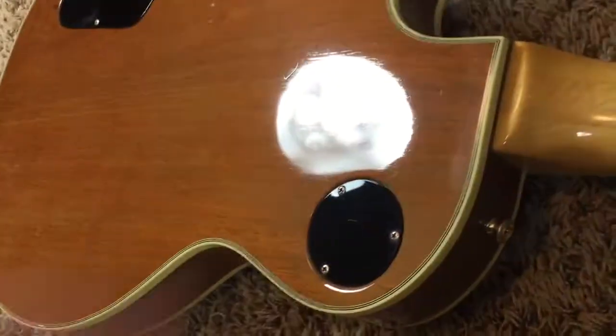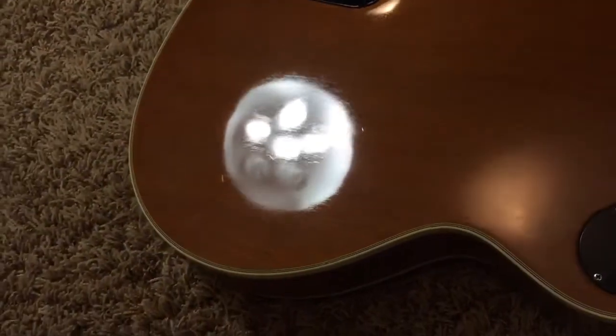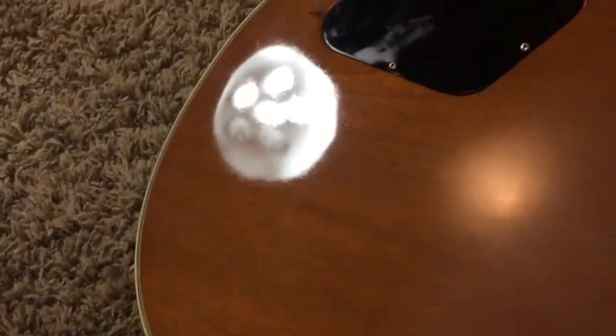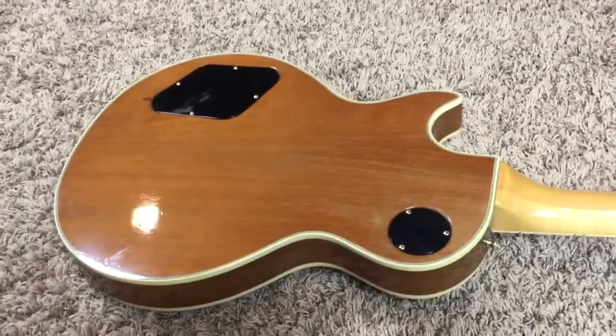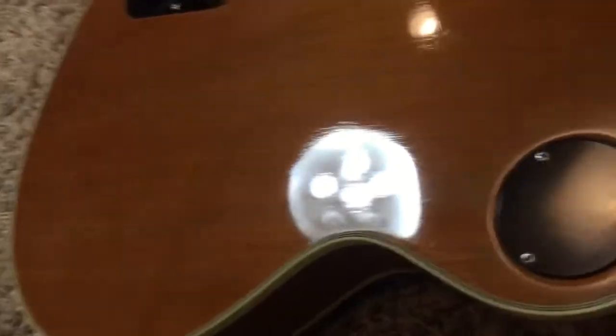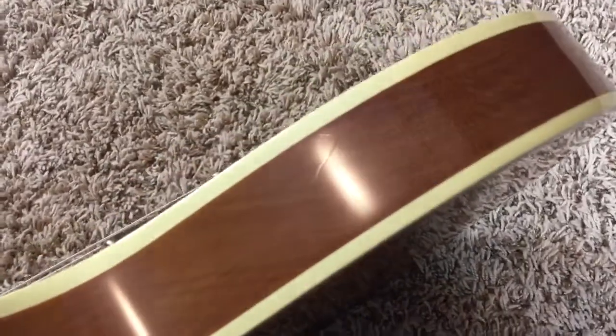The back of the guitar does have some wear — a few light nicks and dings, but nothing too extreme. It's also got some scratching on the back plate, but overall it maintains a clear, clean appearance. You've got a dark knot in the wood right there, which is just a character mark. I love things like that, because if your guitar gets stolen and they scratch the serial number, you at least have this character mark. On the side of the guitar there are a few light nicks and dings, and there's an indentation scratch there, but nothing too bad. It is a very nice clean example.